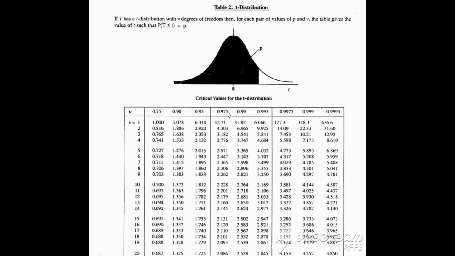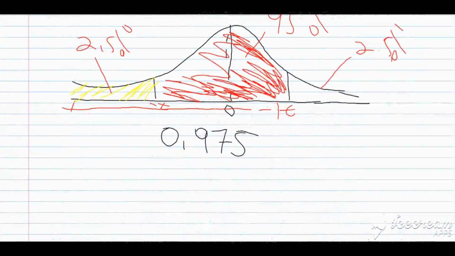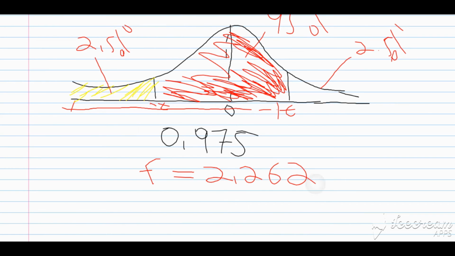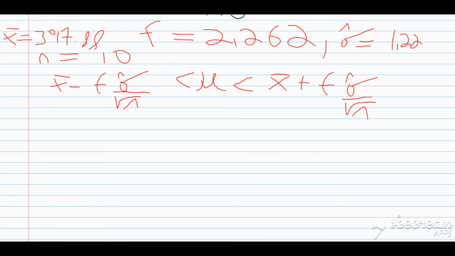Now let us find the values that correspond to those two. With 9 degrees of freedom and my probability being 0.975, the value that I'm seeing in the table is 2.262. So as you saw from the table, t was equal to 2.262. Now that we have our t value, let us remind you of a few critical components that we need for this formula. X bar, which is 397.88, my sigma hat, which is an unbiased estimate of my population standard deviation, which is 1.22. N was 10. So all I have to do is fill in this formula.